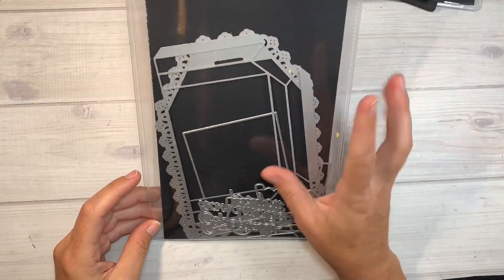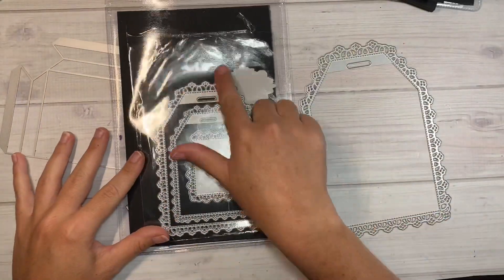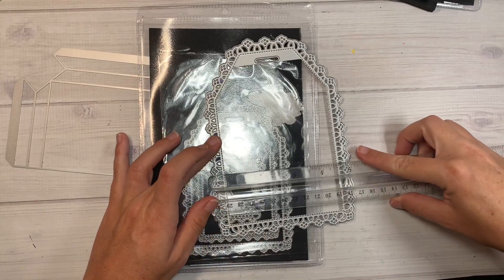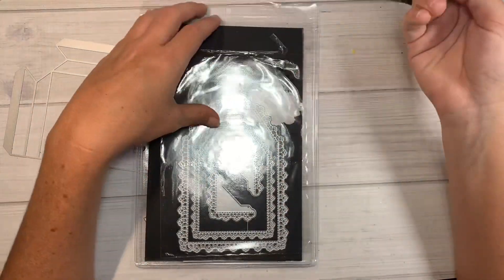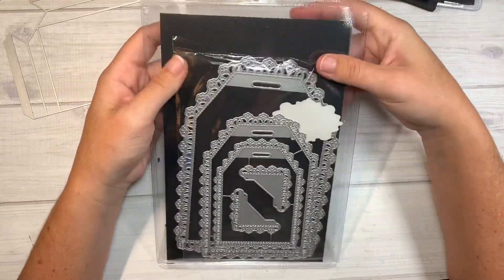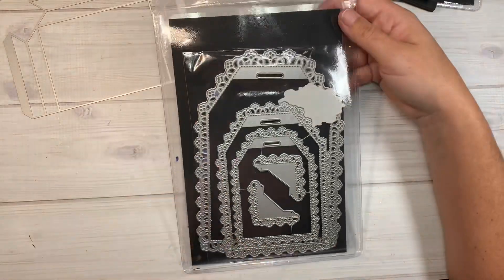Next I used a tag die — these are separate dies. It's a three-piece set with some corner pieces. I used the biggest, most giantest tag, which is five inches wide and a massive seven inches tall. Now that I've played with this, I think it's a must-have. You could use it for swaps, teacher's gifts, craft fairs — you can even stick hot cocoa mixes in it. It's a great die to have.